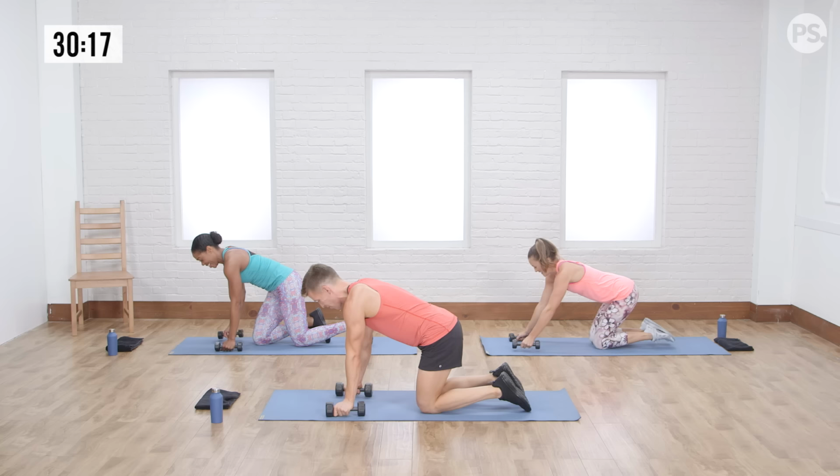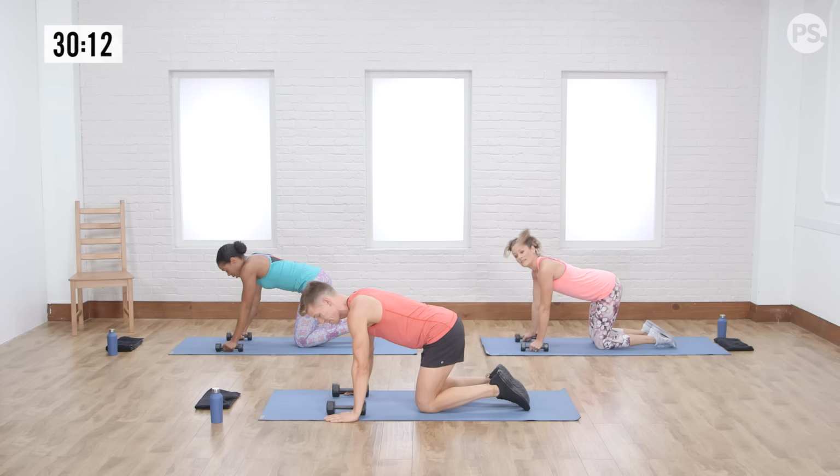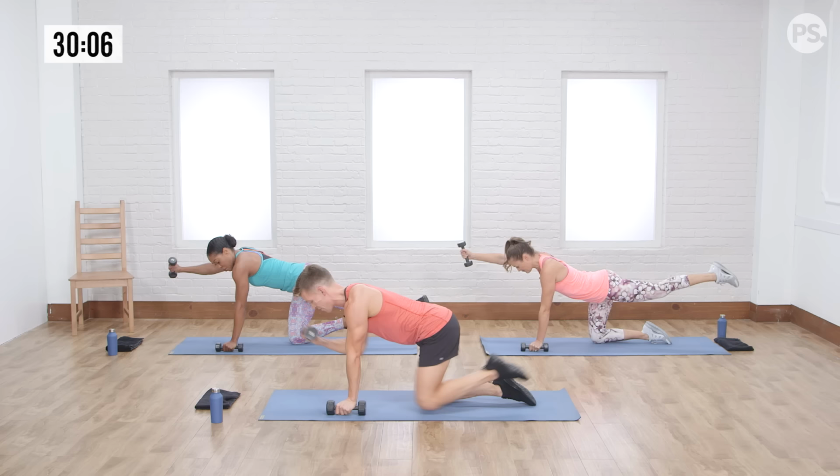Coming down all the way onto your all fours. You can take the weights underneath your hands if you'd like, or have your weights on the floor, hands on the floor. Left leg goes out behind you, right arm out in front of you. Now bring the knee and the elbow together, then reach it out.